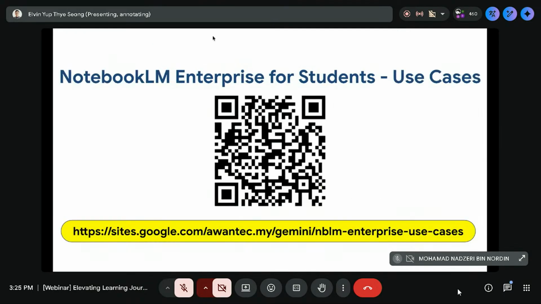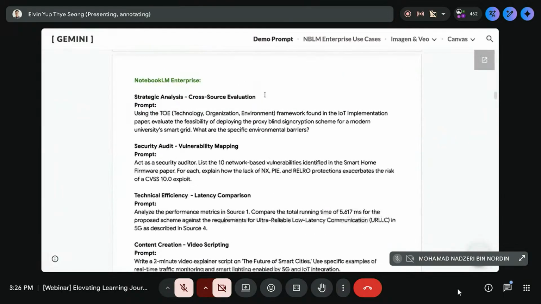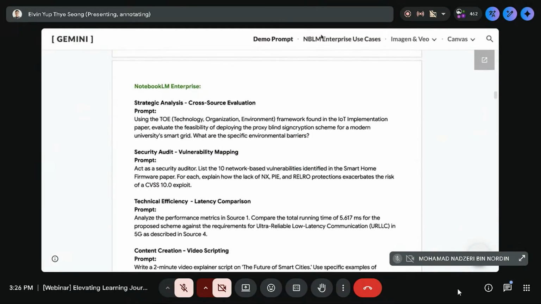Okay, so another section of these sites that I give you, you can either access these sites directly, or from the sites here, you look at the second menu on top called NBLM. NBLM stands for NotebookLM Enterprise Use Cases.